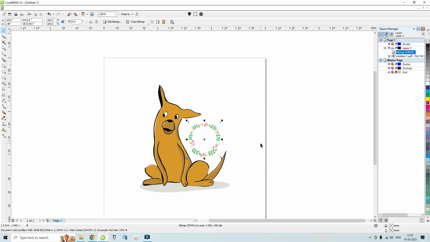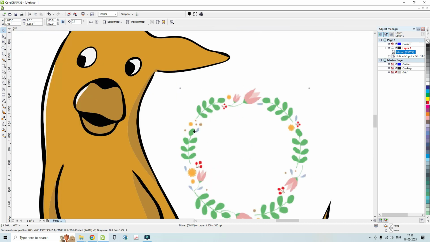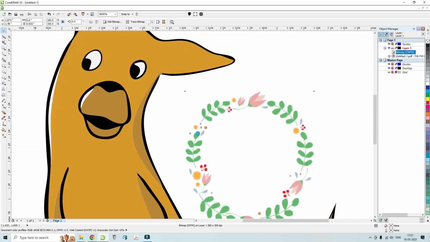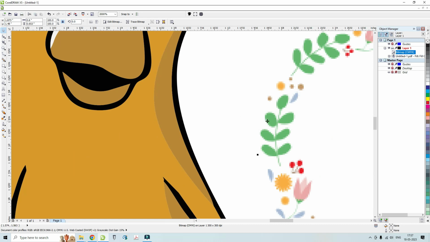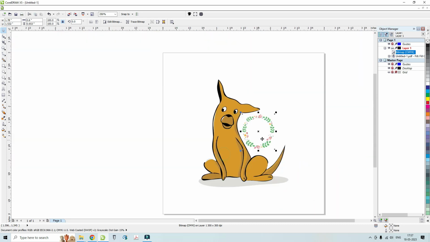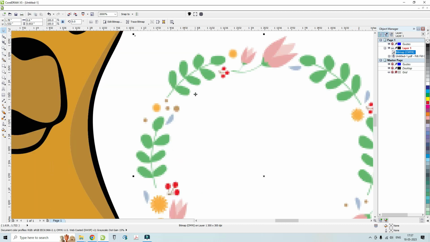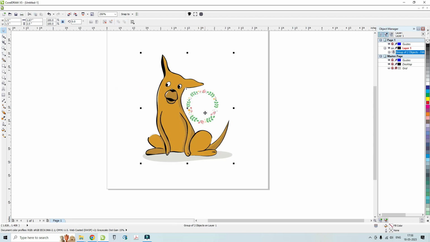In the third case, you are using a vector based software, but there are some elements that you have to use which are bitmap or raster based. Basically this dog is a vector artwork, while this flower wreath is a raster artwork. In this case, this flower design is at 300 dpi and these two are combined.